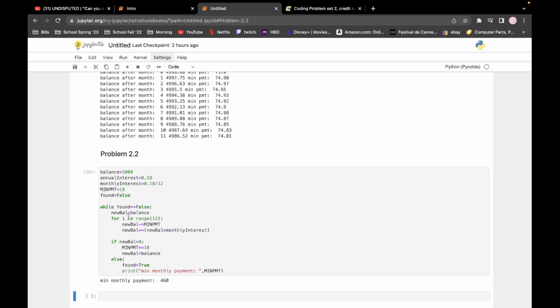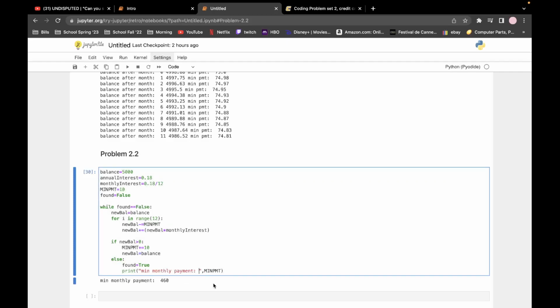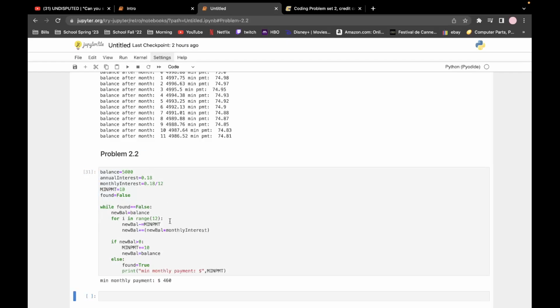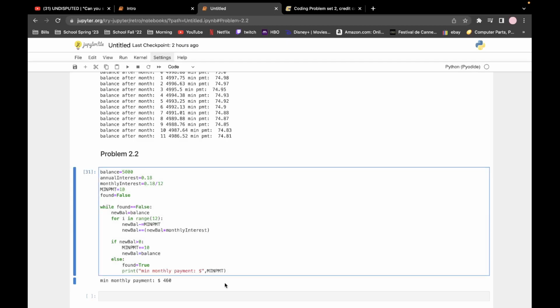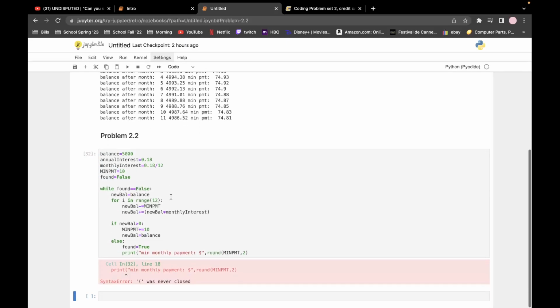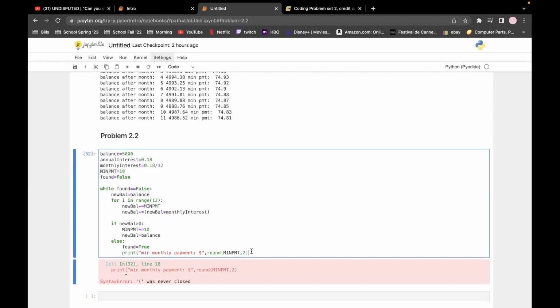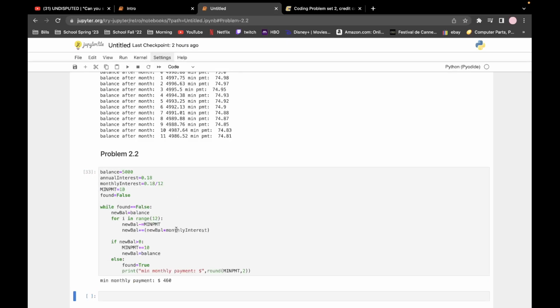The minimum monthly payment is $460. Actually, I want to add a dollar sign here just to make it appropriate, 460. And then just to stay true to form, set that to 2 decimal places. Okay.